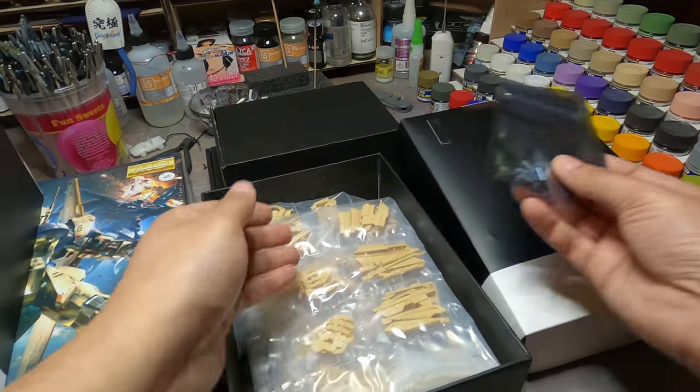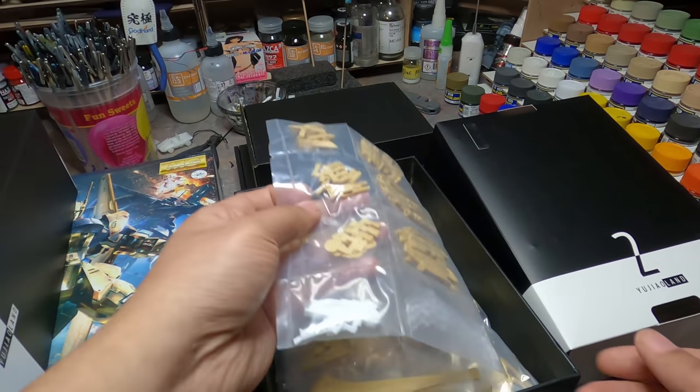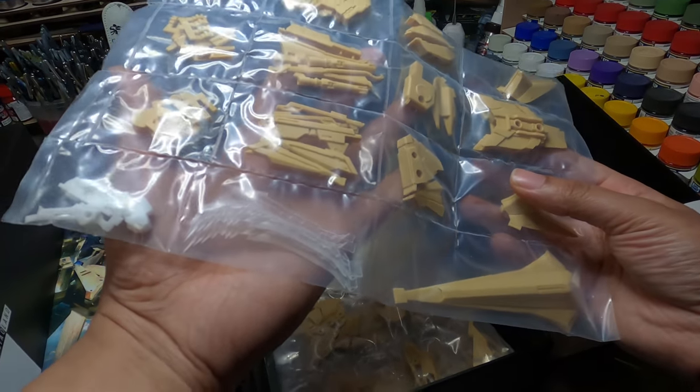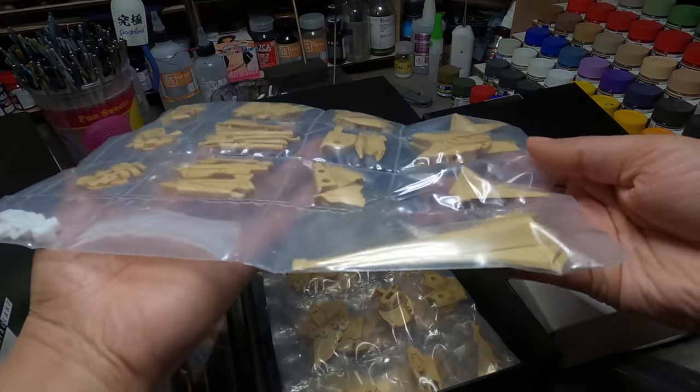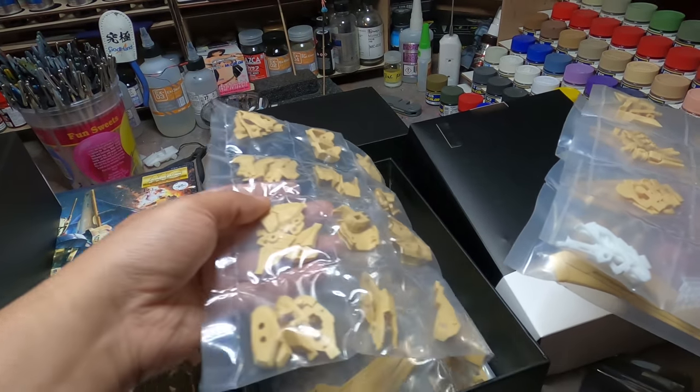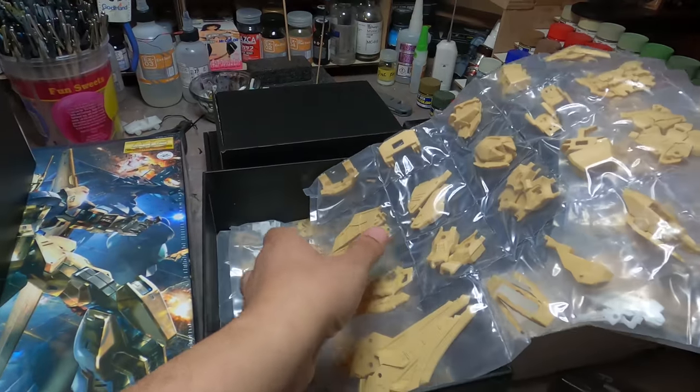And here are the resin parts themselves. A lot of metal parts, to be honest with you. I don't know where they go just yet, because these things are heavy duty. These are serious right here. This kit is just 100% top notch.